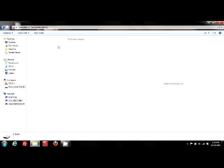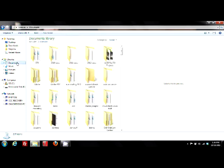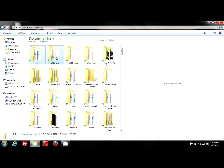All right, so the first thing you want to do is look for some files and folders that you want to back up. I've just opened my Documents folder. I have over 10 gigabytes of data in my Documents folder, so I don't want to try to back up the whole thing because it won't fit on a 4 gigabyte flash drive. So, let's say I want to take my taxes or just some other cool files that I have here, and I want to copy them.